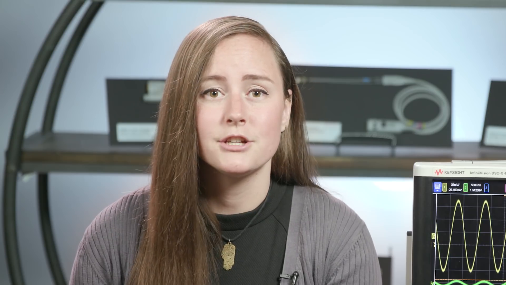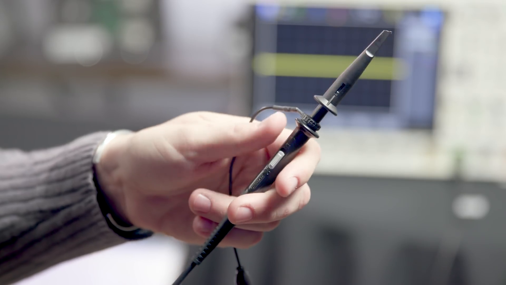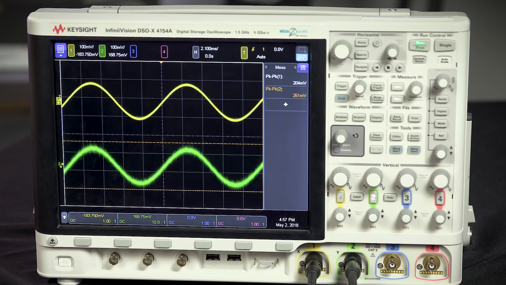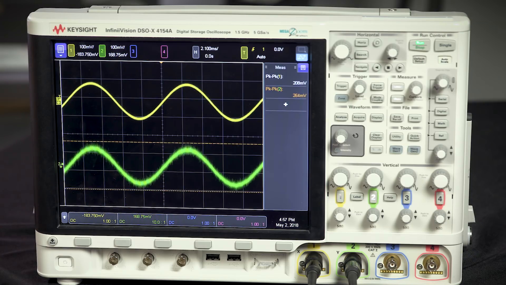This can be easily fixed by knowing how to select the correct attenuation ratio for your application. Let's look at this 1 to 1, 10 to 1, switchable attenuation ratio probe as an example. I have two of these probes connected to my scope and I'm measuring the same signal with both at 200 millivolts peak to peak. On channel 1, I have the probe set to 1 to 1, and on channel 2, I have it set to 10 to 1. If you're working with higher voltages, you'll need to use a higher attenuation ratio, such as 10 to 1. This means that when you connect your probe to the device, the representation you see on the oscilloscope screen will be 10 times smaller than the signal actually coming out of your device. If you're working with higher voltages, shrinking it down 10 times allows it to fit within the range of the ADC and be properly processed.